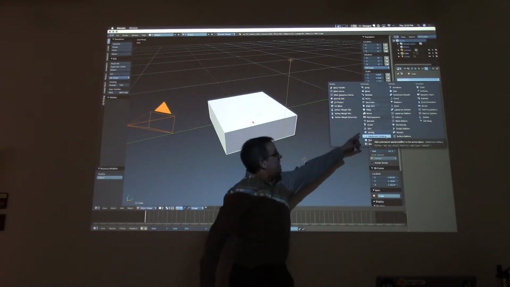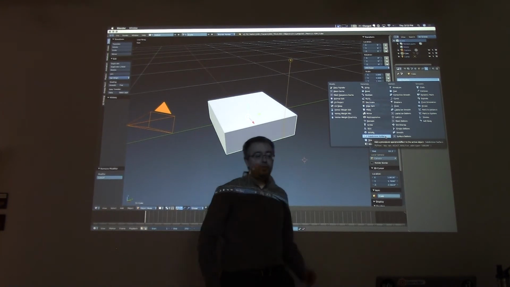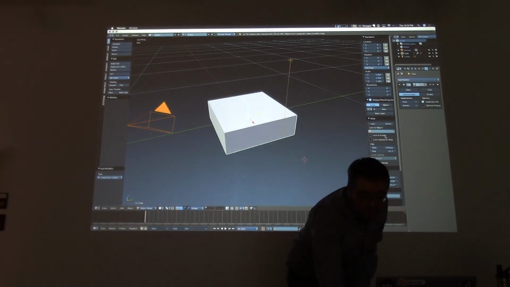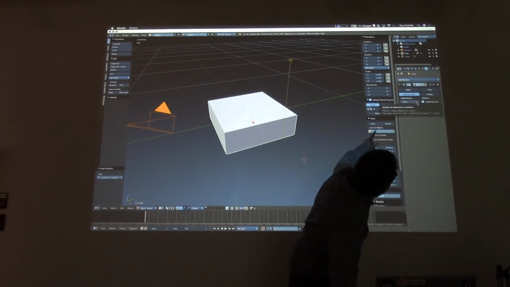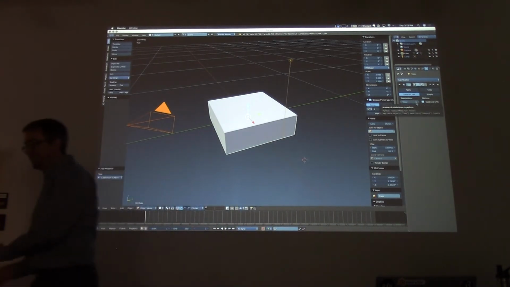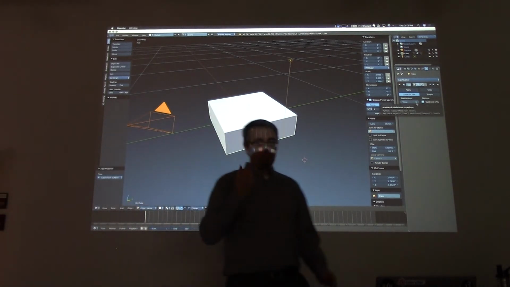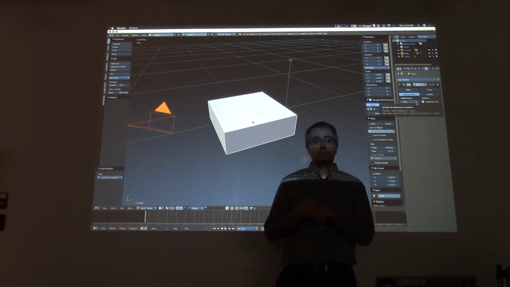So you're going to add a Subdivision Surface modifier to the cube, and then we're just going to turn the view subdivisions up to 2. So add a modifier, turn view up to 2. We're just preparing for our awesome texture that we're about to put on here. Cool? The view is 2.